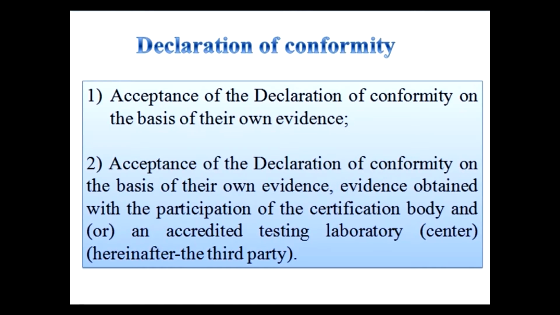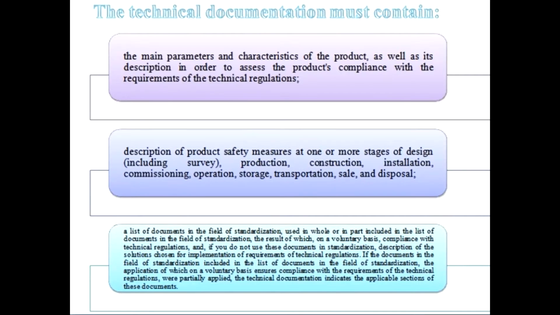Technical documentation, the results of all research, tests, and measurements, and other documents that served as the basis for confirming the compliance of products with the requirements of technical regulations are used as evidence materials. The technical documentation must contain the main parameters and characteristics of the product, as well as its description, in order to assess the product's compliance with the requirements of the technical regulations.